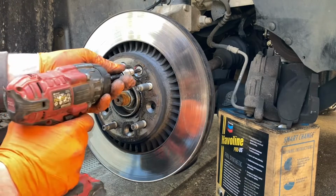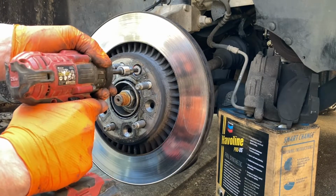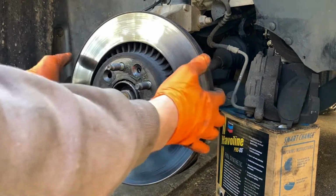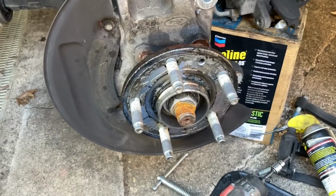Alright, we got it loose, and we'll use the impact to get the rest of the way out. Alright, now we got to prep for reassembly.